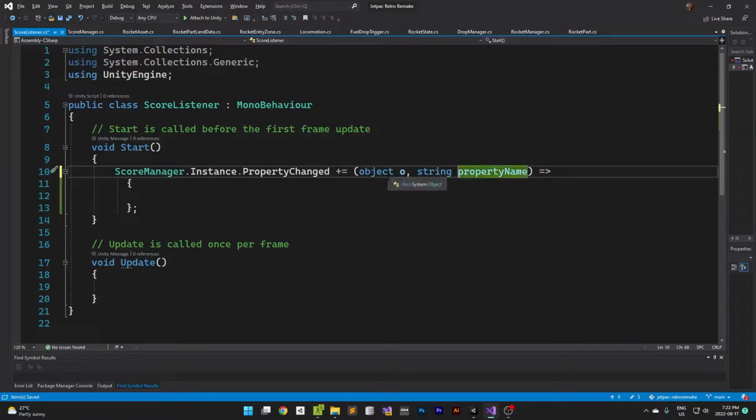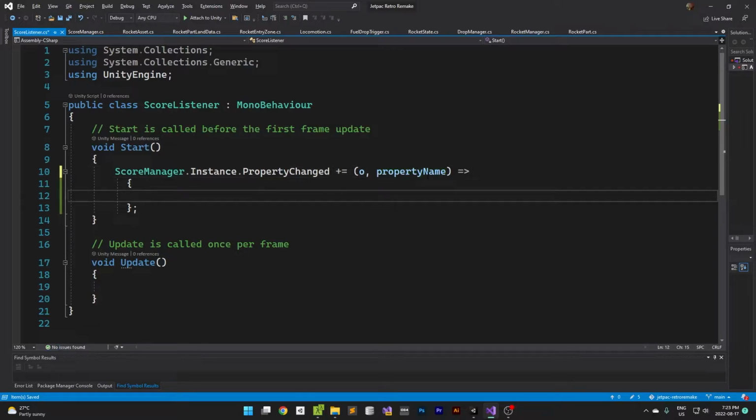So we're explicitly saying what those values are, but because C# and the compiler and the IDE know what you mean, they know it's an object, they know it's a string. For this here, you don't actually need to put that in there because if you hover over it, you can see that property name is a string and O is of type object. So you don't really need to put in these, and it kind of messes up the code really.